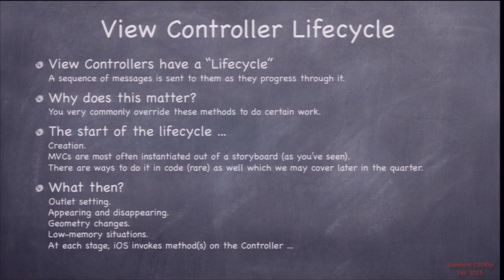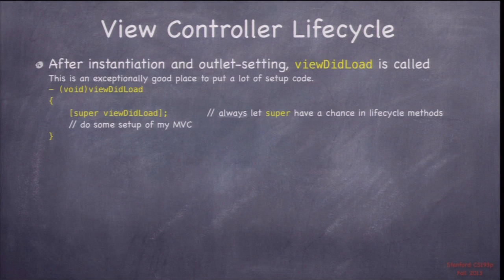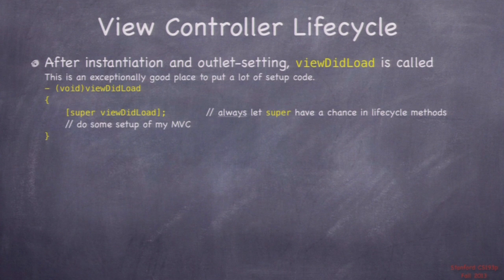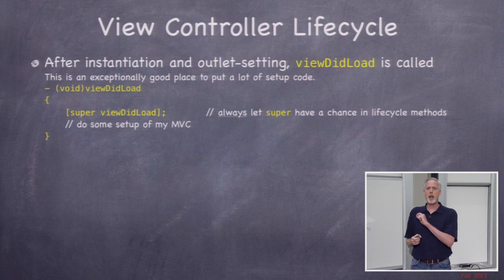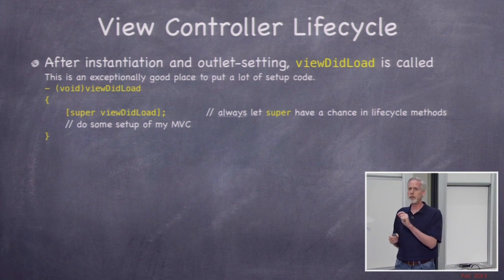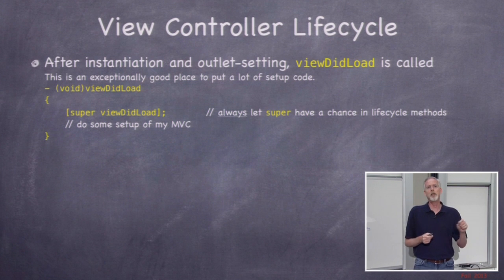So let's look at the first one, viewDidLoad. That's the one we saw in the code that I didn't delete. This is a really great place to put initialization code for your controller. You can think of it as where you would put all the stuff from your init, because your init is not going to get called for your view controller, as you're going to see. So why is this better than init? Because your outlets are set. It's very important for your outlets to be set usually if you want to initialize your view, because you want to set your labels to say something or whatever.